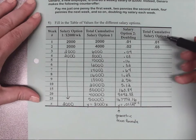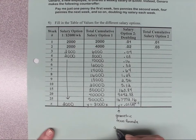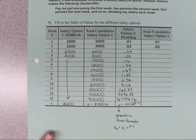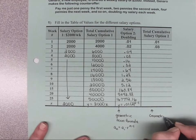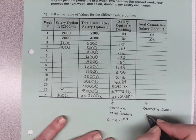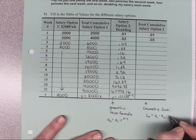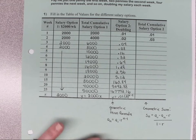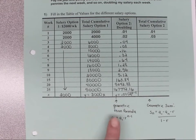So let's also talk about cumulative. So cumulative would be where we would add it up, right? Let's write this out. I think I said it, but a sub n would be a sub 1 times r to the n minus 1 power. Notice this is still a geometric sequence, right? But I need to find the geometric sum. So we did this right before test 1, and here's the formula for geometric sum. S sub n equals a sub 1 minus a sub n times r, and then all over 1 minus r. Notice the terms we're asking for, that's the first term, and that would be the last term. In other words, if we want the 25th sum, then we would just need to use that 25th number.